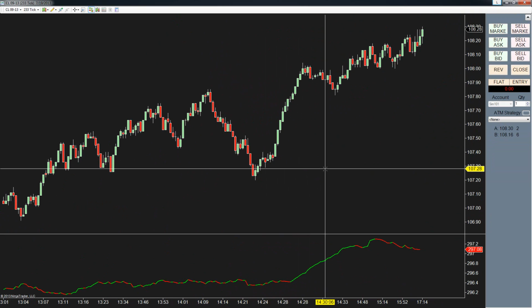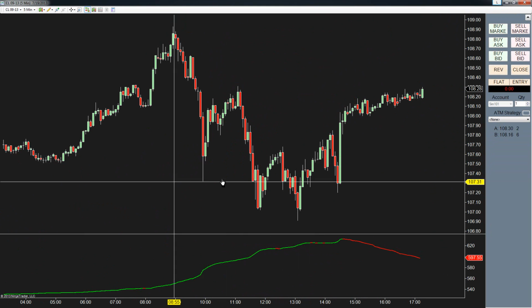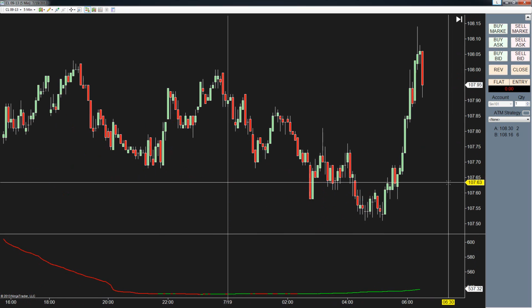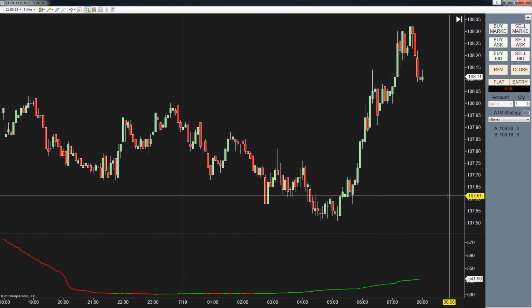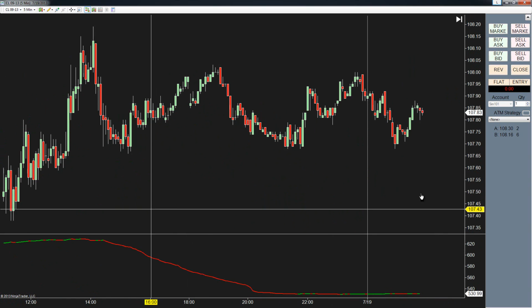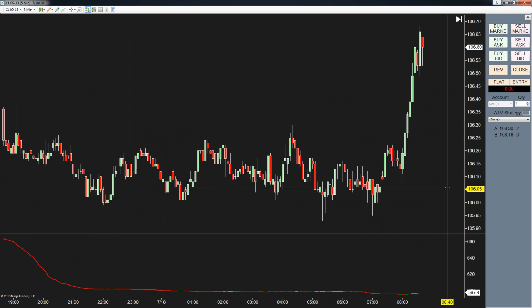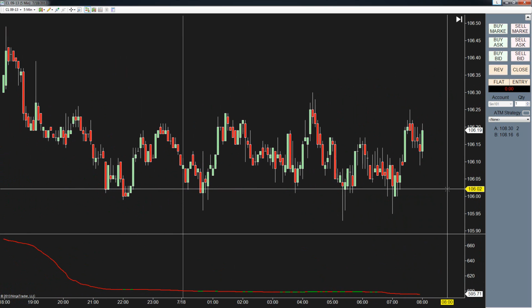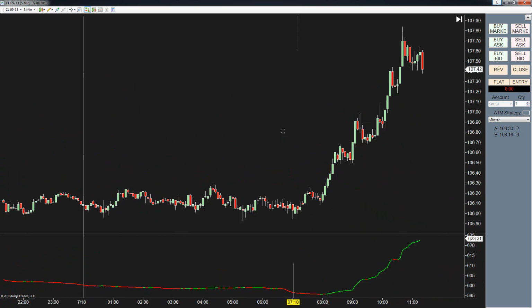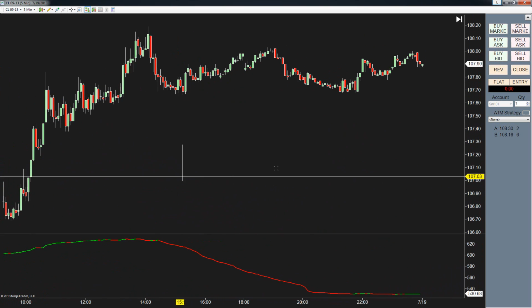And what you can do is load this. Right now I've got a 233 tick chart, but you can load this on a 5-minute, a 10-minute, anything like that. And minute charts usually look a little bit smoother, so this is a little bit of a more accurate way to look at it. So at 8 o'clock today, we had 541.96, and yesterday we had 595. So in this case, we're almost flat. It's almost the exact same number.